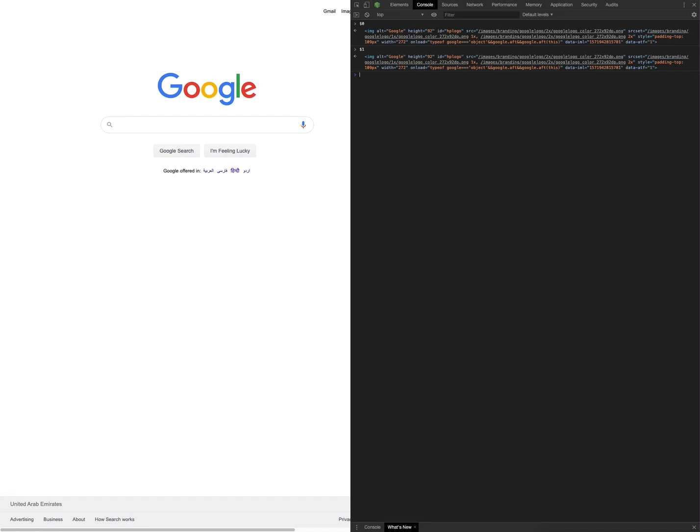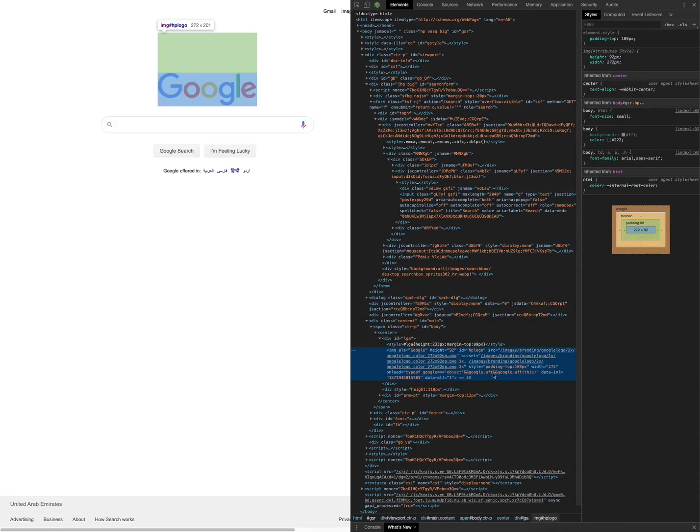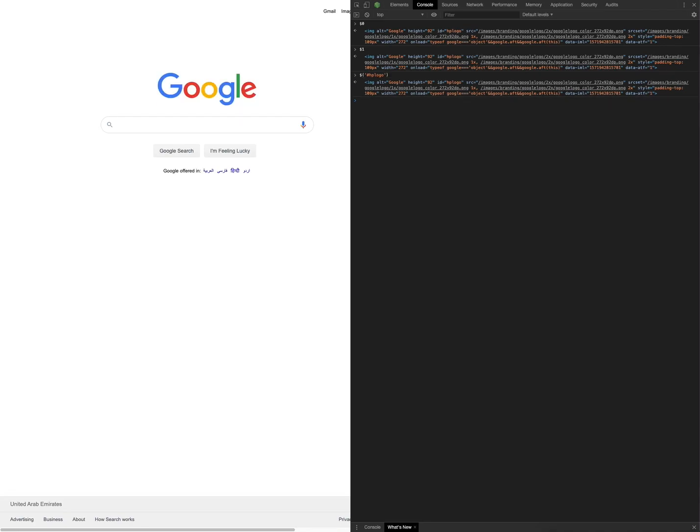Number 3, those who are familiar with jQuery, they will be happy to know that you can do the same in the DevTools here. So for example, this has an image and there is an ID of HP logo. So by doing this, we can actually get it.